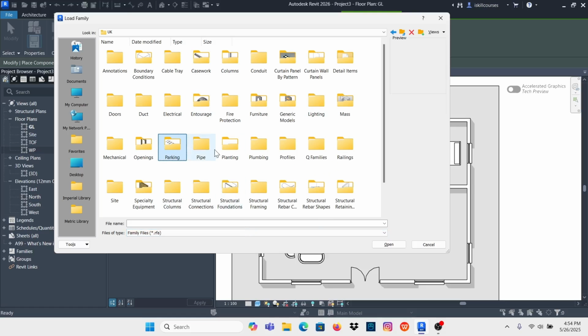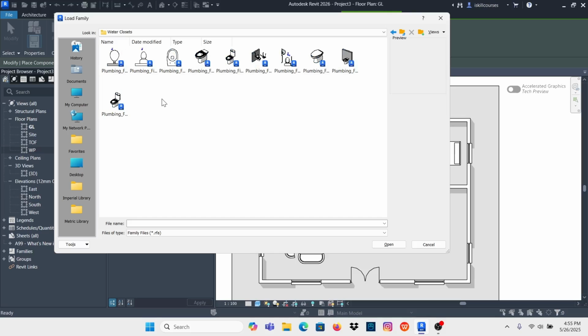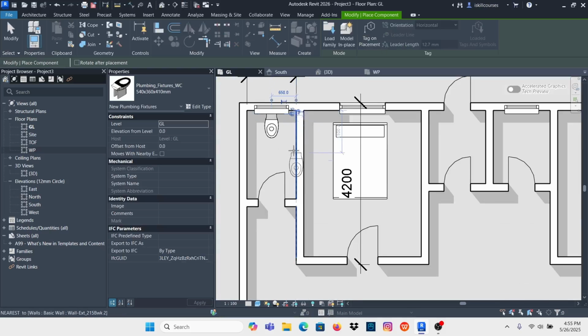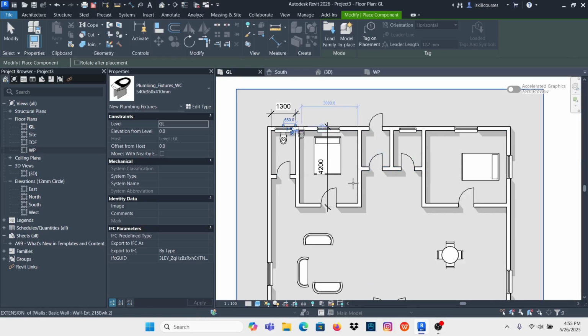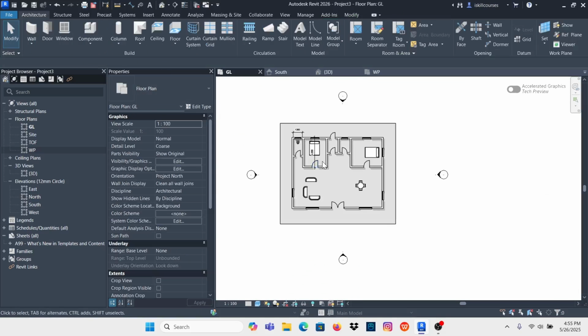All right, we should have a plumbing here. I'll just find the plumbing, which is right here. Then architectural from here, then fixtures. All right, then if I want maybe a bathtub, a shower, sinks, water closet, you can come back here and pick what you want. I'll just pick this one for now, open it, and if I want it to be here, I can have it there, and you can continue and finish whatever you want to do. I'll click on modify to escape.